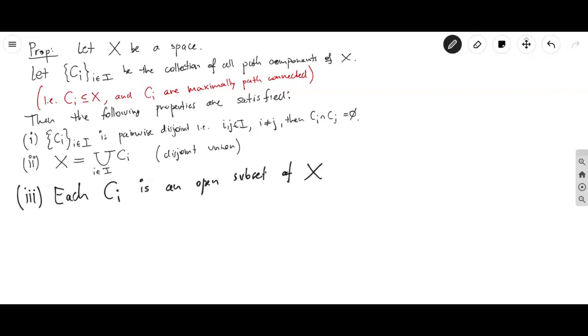subset of X. Now this one is not always true. It's sometimes true, it usually is true for the kind of spaces that we deal with, assuming the space is not too bizarre, but it's not going to be always true. I would like to show you an example of when it is not true, and then we will give the necessary hypothesis for it to work out. So here's an example.